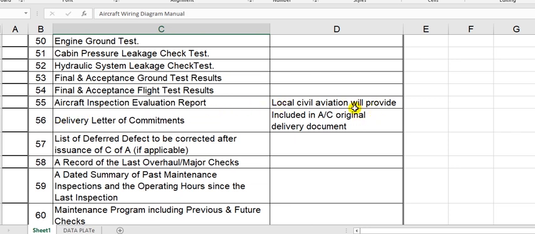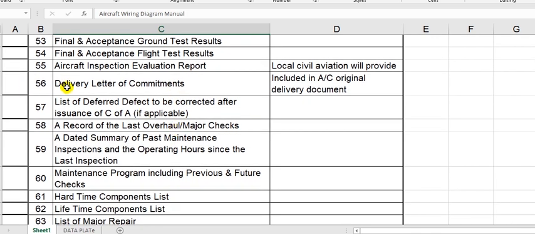Local civil aviation will provide with it. Delivery letter of commitment. List of deferred defects to be corrected after issue of COA if applicable. This is an open item, must be closed, must be complied with, or you must take concessions for that.